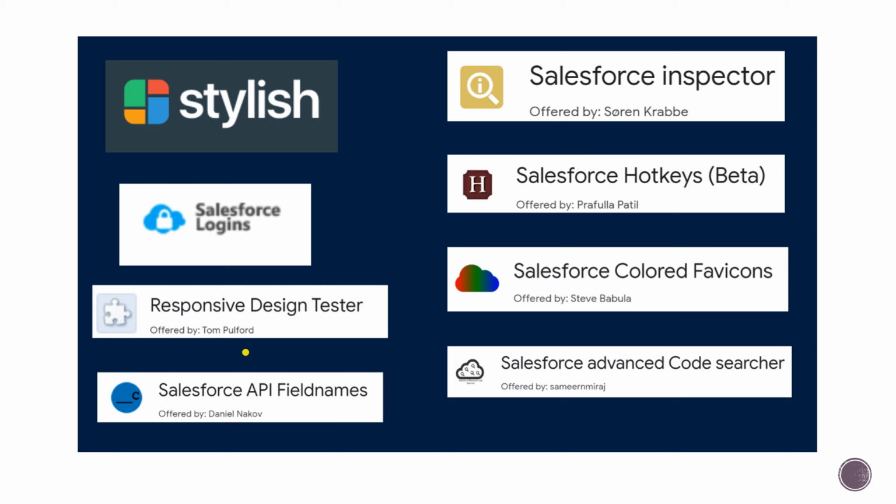Some of the extensions are Stylish, one of the important and very good Google Chrome extensions, Salesforce Logins, Responsive Design Tester offered by Tom Pulford, Salesforce API Fieldnames offered by Dalian Nakov, Salesforce Inspector offered by Soren Krebe, Salesforce Hotkeys Beta offered by Prafulla Patel, Salesforce Colored Favicons offered by Steve Babulo, Salesforce Advanced Code Searcher offered by Samiran Miraj.